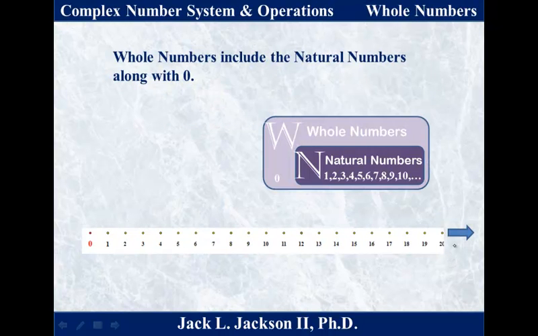If we take the natural numbers and we throw in another number, 0, that adds one more dot on the left end of our number line, and this forms the set of whole numbers. Notice that the natural numbers are all also whole numbers. There's one whole number that's not a natural number, 0, but all the natural numbers are whole numbers. So the natural numbers are a subset of the whole numbers, which is illustrated by this diagram. This kind of diagram is called a Venn diagram, V-E-N-N.